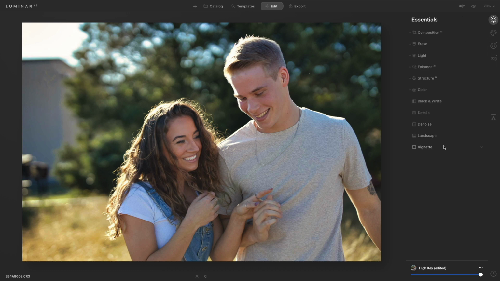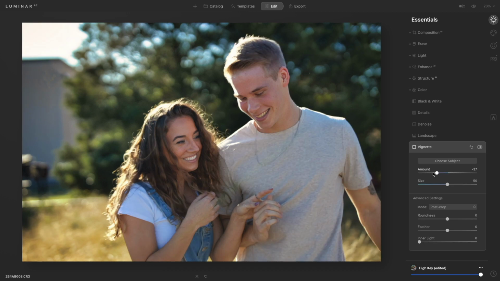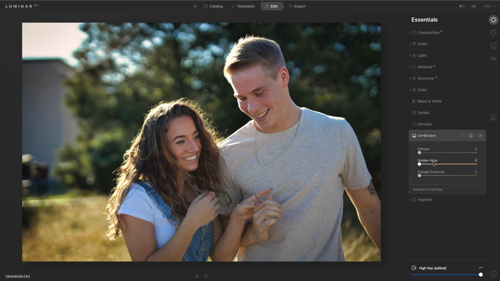While we're at it, let's just finish this out. I'll go under Essentials here, and I'm going to apply a gentle vignette, and I'm going to take advantage of the ability here with landscape to just further bring out that golden hour sun. Now with one click, you see that nice change. What's cool about this though is the time savings. I relied very much on automatic tools to calculate the right exposure, contrast, and detail so the AI can adjust from image to image. The other style tools will then work very consistently.